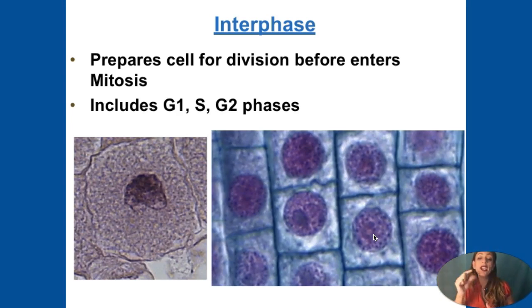Then I'm going to need to grow a little bit more because I still need to be able to cut myself completely in half. So let's say I just grow and grow and grow and I get really, really big, like double my size. So let's say if I weigh 100 pounds right now, I'm going to grow. DNA replication occurs. I'm going to grow some more until I get to 200 pounds. So I doubled my size. Then and only then, if everything checks out great with my checkpoints, I'm going to go through mitosis and go through all the phases. In the very end of mitosis, I get completely split in half during cytokinesis. And now I'll have an identical clone of myself, my original self and an identical clone of myself.